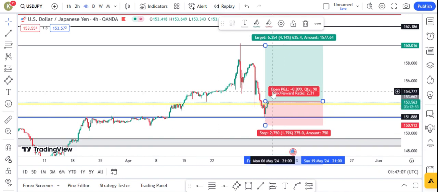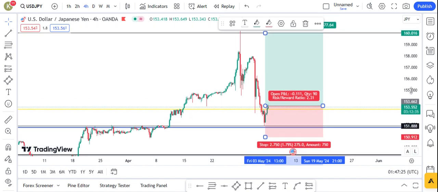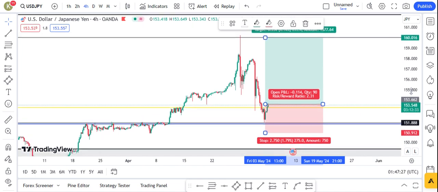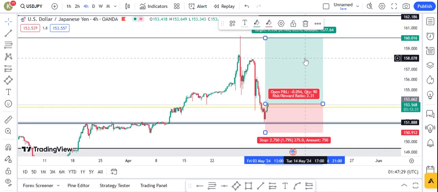It is likely it doesn't give us a head, but it is likely for the market to form a double bottom, because there's also a demand level. It's more like a demand level inside a demand level. You get me, guys? So that's it. We just have to wait. There's no need to rush. We still have a lot of opportunities to the upside.